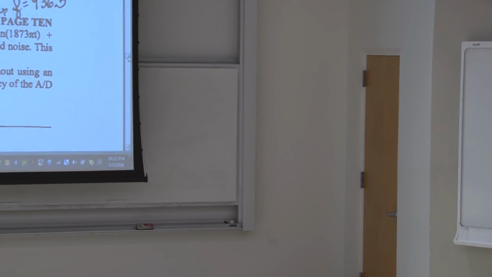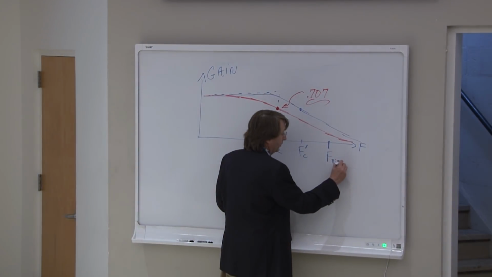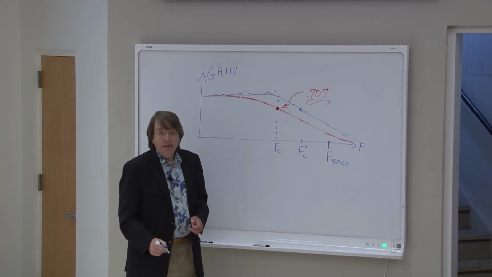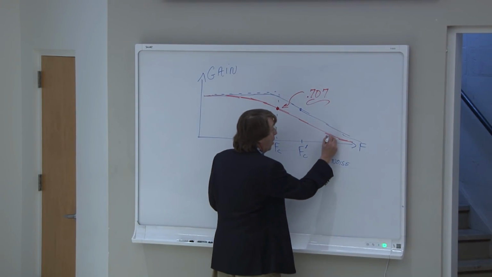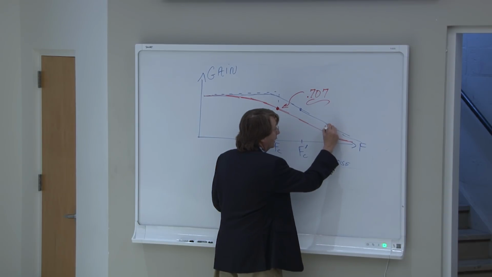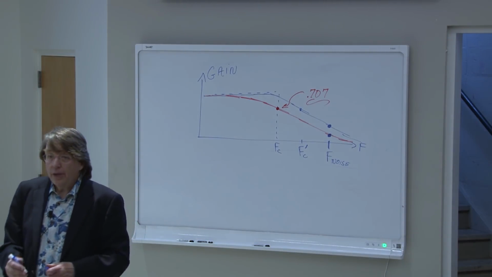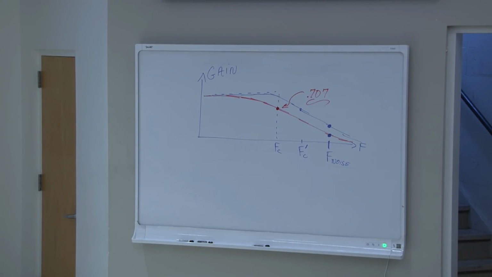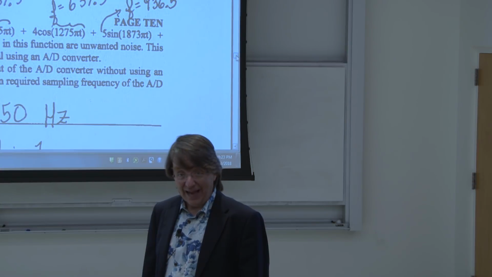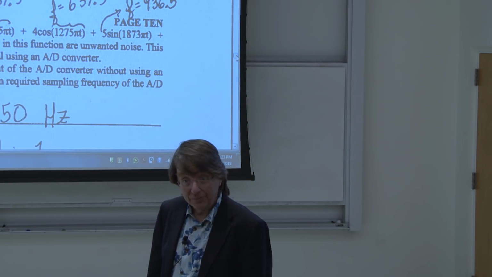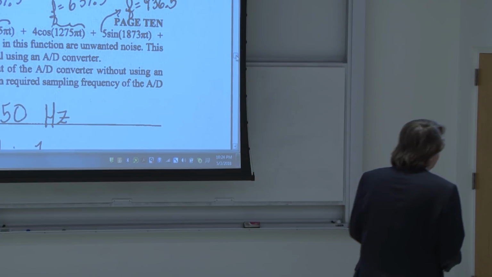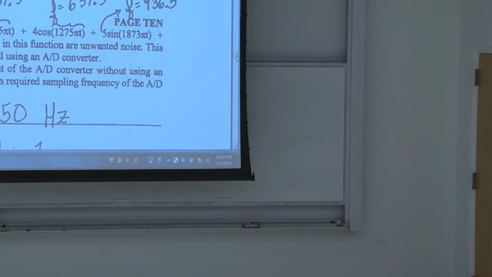Somewhere over here is F noise. You see, the filter with the lower cutoff frequency lets less noise through. So if you decide to move the corner frequency further out, what do you also typically decide to do? Exactly. You increase the order of the filter. So what you do is you say, okay, I'm going to stay high, come down here, but then I'm going to drop quicker.